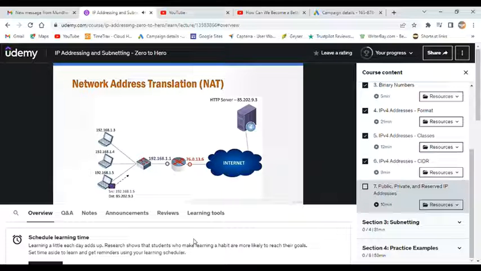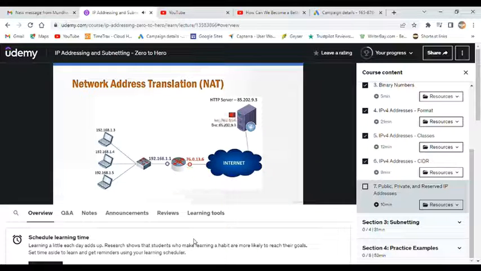That's the IP address of the web server. So when this packet reaches the switch, the IP parameters remain the same. And then when this packet reaches the LAN interface on the router, the IP parameters are still the same. They only change when this packet reaches the WAN, or the outside facing interface of the router. So the source IP address changes from the private IP address to the public IP address.